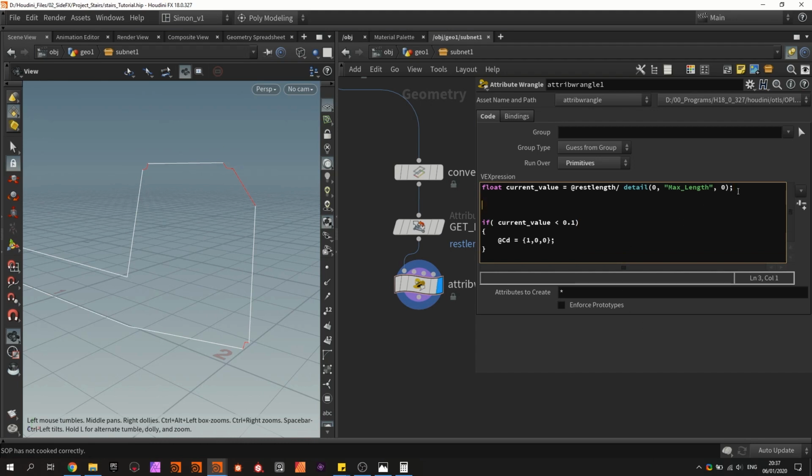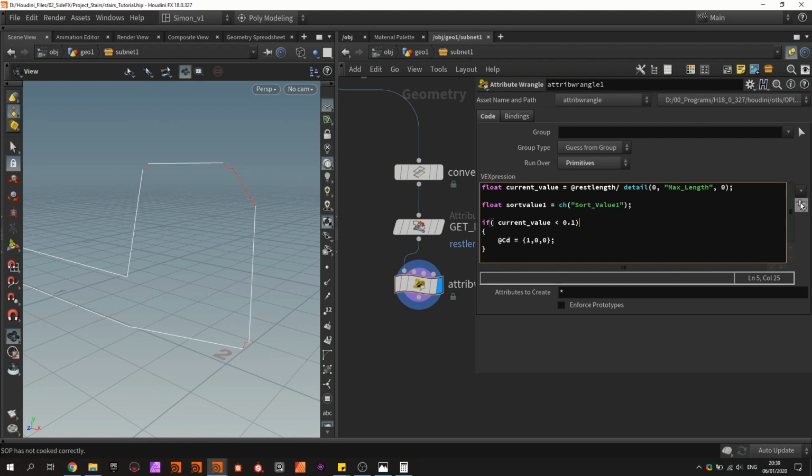So I will make some space here, and we're going to make a sorting value. And in here I want to create a parameter. This parameter will be a float, and in the code here I will call this sorting value number 1. And this equals to channel, so ch, give this a proper name. We're also going to call it sort value 1. So now we have created a parameter in the code.